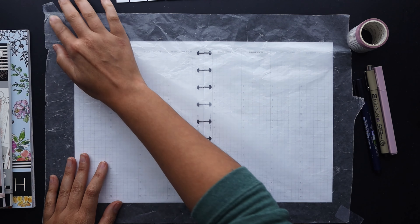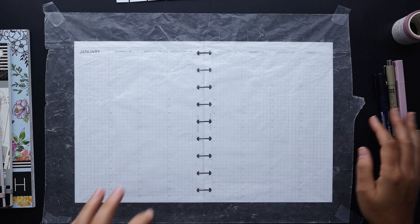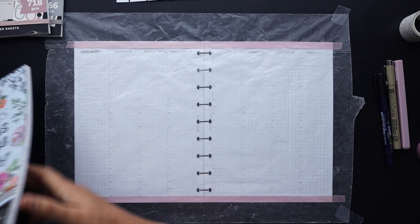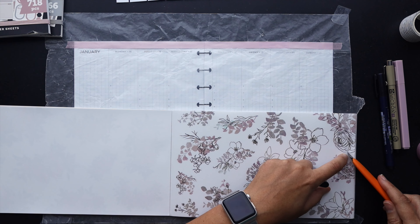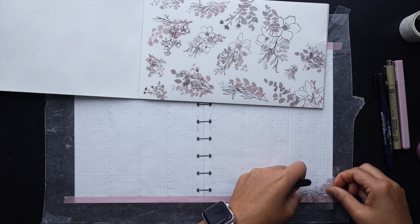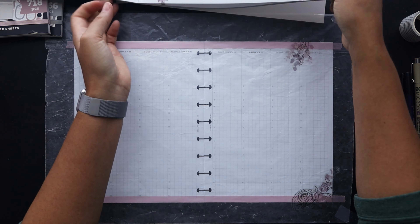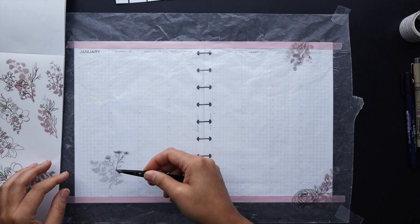Let's go ahead and start by laying down some wax paper to get started on this week's design. This is my third week in this layout where I'm actually decorating it fully and utilizing it as my main catch-all planner. I'm getting the hang of how I can design these spreads with a little bit more fun, a little more decor, and give them more personality to make planning in them much more interesting. They're very functional with an hourly layout, but I think I have ways to expand the decor a bit and still keep things functional.